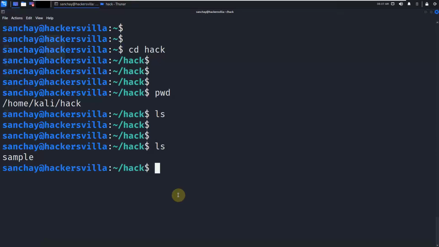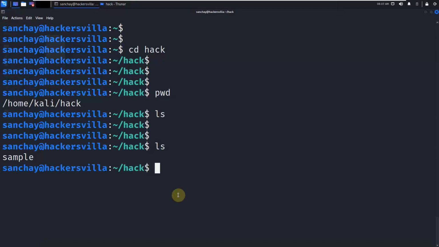So let's move forward and understand that okay, now I'm in this particular hack folder. Let's say now I want to create different files. How do I do that? For example, I just showed you this rm -rf has the potential to delete the home directory. Yes, it has the potential to delete not just the home directory, but the whole system. I'll tell you in a while how that particularly works.